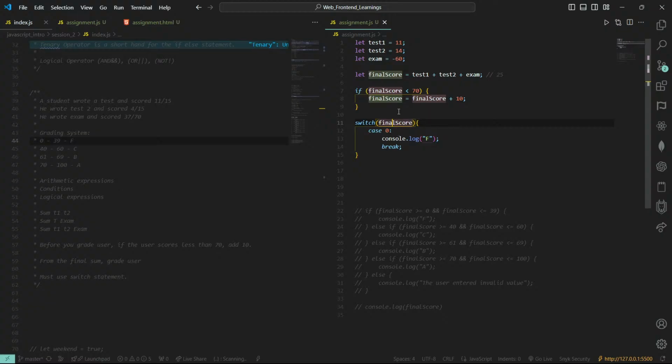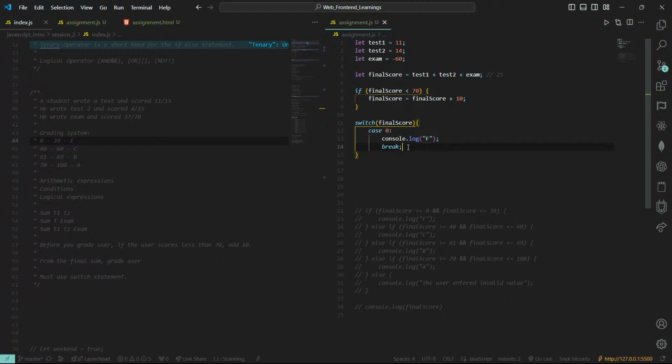If this final score is 0, this is where the case comes in, what should happen? console.log F, then break. Who understands what break means? Break is to end the loop, the cycle.